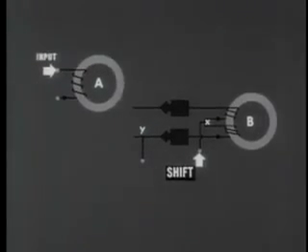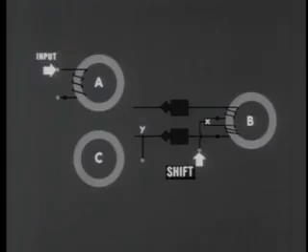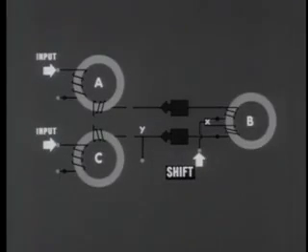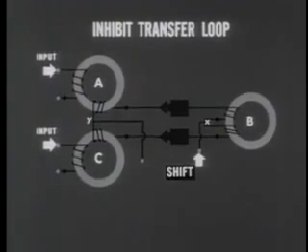Core A has to be moved up to make room for the third core. These two, A and C, have identical input windings and identical output windings. Now, the output windings are unique. Their dot sides are on the right, facing core B in both cases, and their non-dot sides are joined together. We extend the Y outlet to meet the common non-dot side, connect the dot sides into the circuit, and our schematic diagram of an inhibit transfer loop is complete.